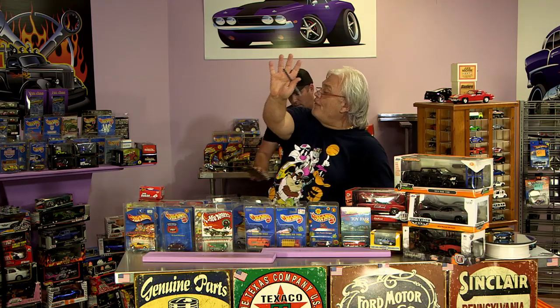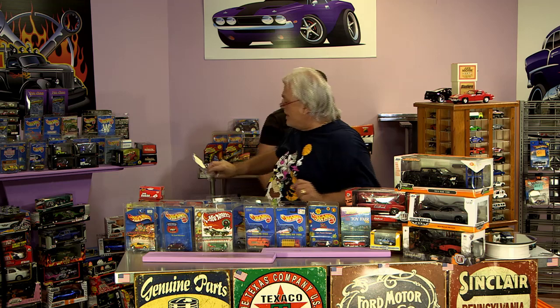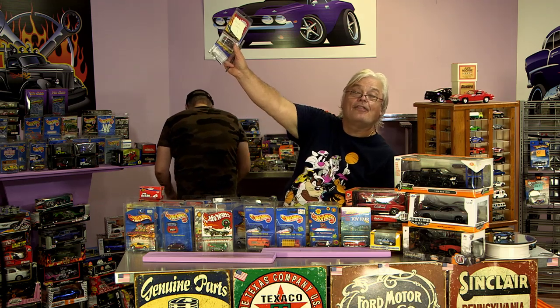Lane four, Manuel Granillo, with a school bus. I would have thought the other car. I didn't think that. I thought something else would win. The school bus is the winner. Manuel Granillo picks up the Neo Classic, baby. Wow. He's going to be happy about that. He's at work. He had a bunch of cars in there. He'll get the school bus as winner, and he'll get the prize.